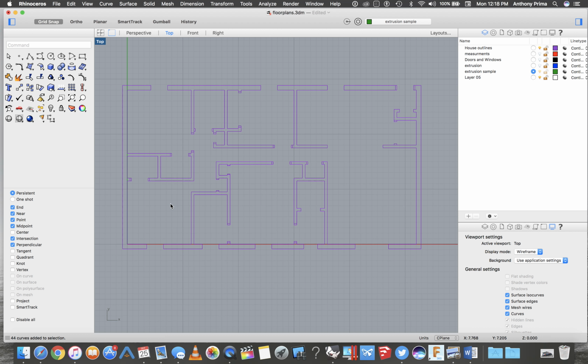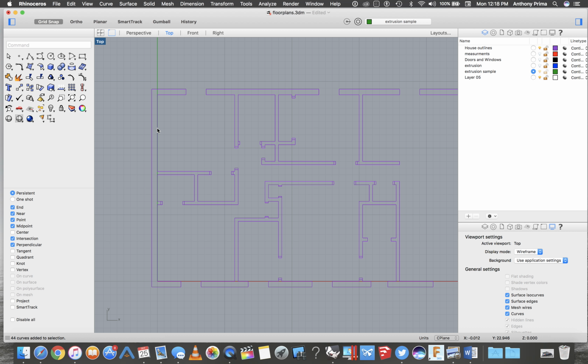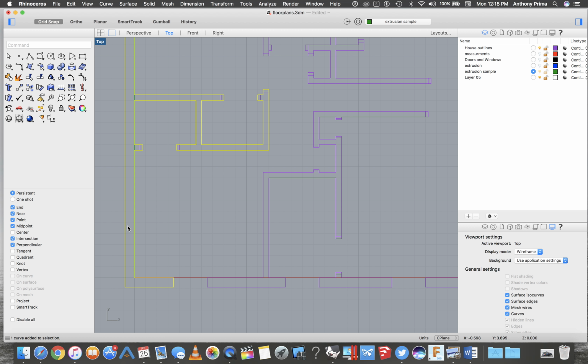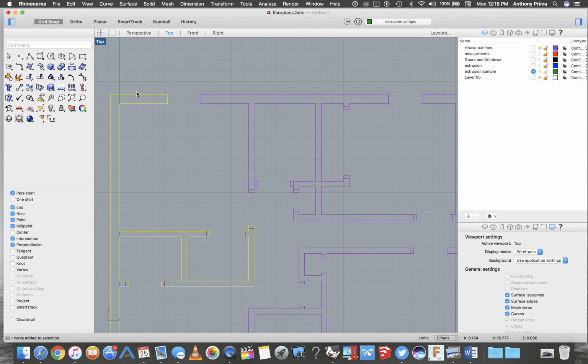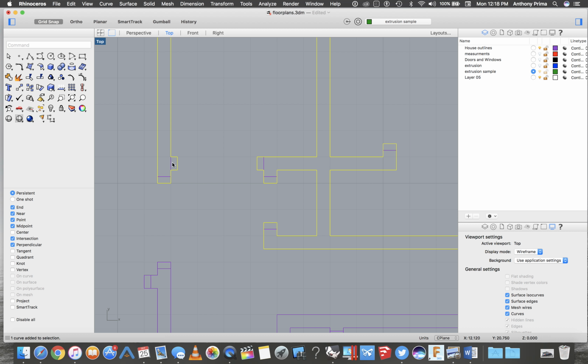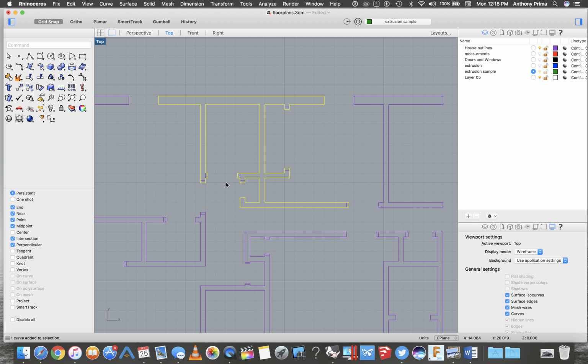So the first thing I'm going to point out is how I've created all closed curves. So here all these walls are connected, so these are all door openings here. On the exterior wall we have openings for windows, and we'll insert the windows after. So as you can see here, this is all one closed curve, and as I select each one of these, they're all closed. I didn't include these sections here for the door jambs.